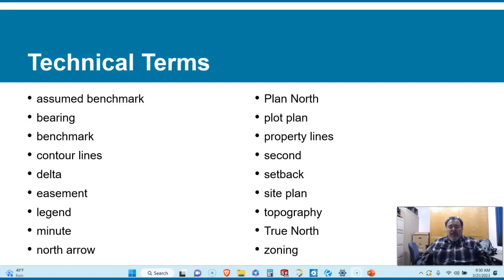Property lines, I mentioned that earlier. That is the line that represents the limits of your property, from one individual who owns the next property. So property lines will meet. You will meet at the property line of your neighbor. So you might share a property line with the neighbor to the left of you. You may share a property line with the neighbor behind you and to the right of you. And then maybe your property line in the front goes all the way to the sidewalk or the street.